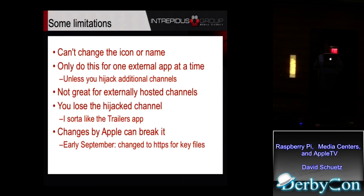And then early in September, Apple changed some things, and they didn't change anything on the device. They changed things on the server side. So the device would reach out, grab the first page of trailers, pull it down, and it was, oh, I got to do this from HTTPS. And now all of a sudden it needs an SSL connection to go out to Apple. And that wouldn't work because the cert that was coming back wasn't signed. So they put on a self-signed cert. That didn't work because it needed to be a CA, so they had to load a CA. That didn't work because it didn't say apple.com, so they forged an apple.com cert, signed it with their own CA, stuck it on the box, and now it works again. Kind of a pain.